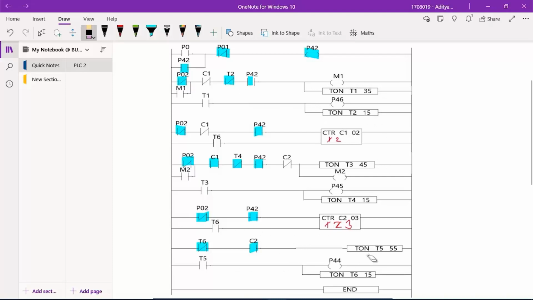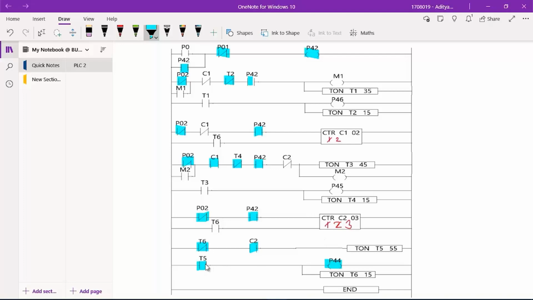Now in this rung, we can see the timer T5 will start receiving a continuous signal, and after 5.5 seconds T5 will get activated and it will activate P44, which is the third or the leftmost cylinder. It means when the third object is sensed by the sensor P2, after traveling 5.5 seconds, it will get pushed to the bin by the cylinder P44.